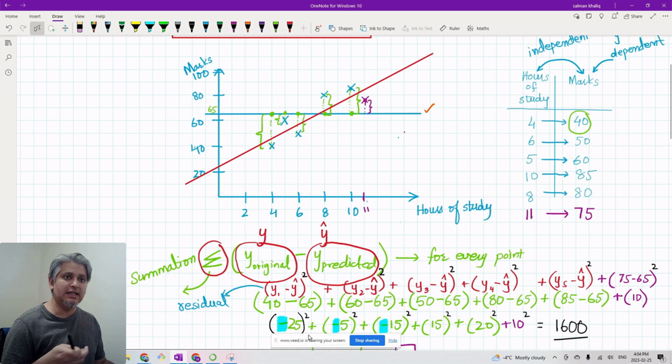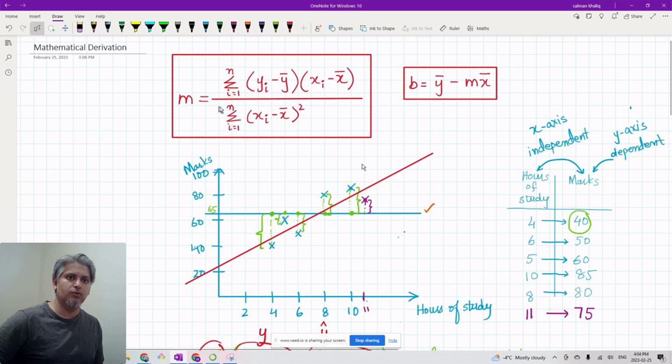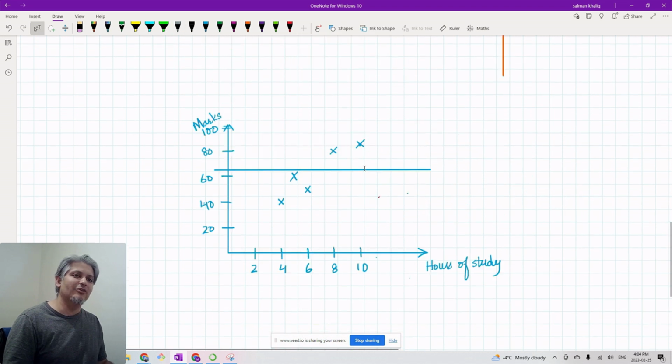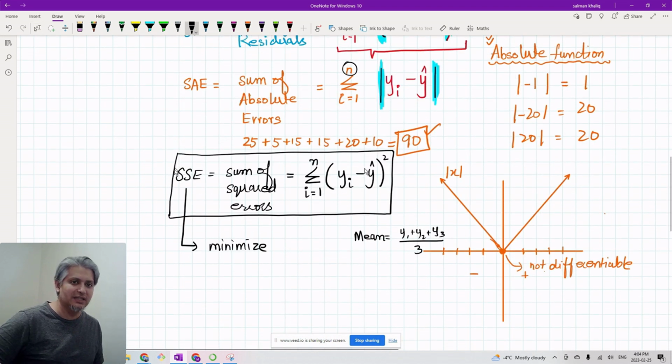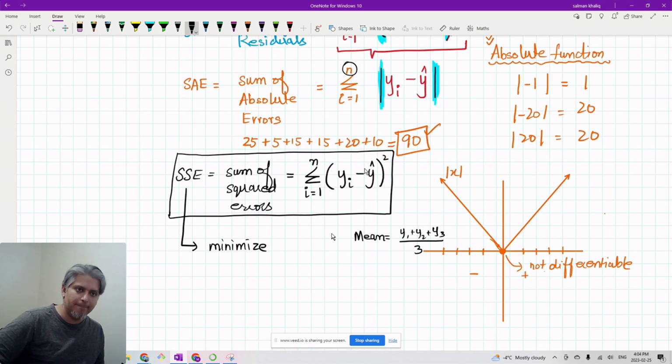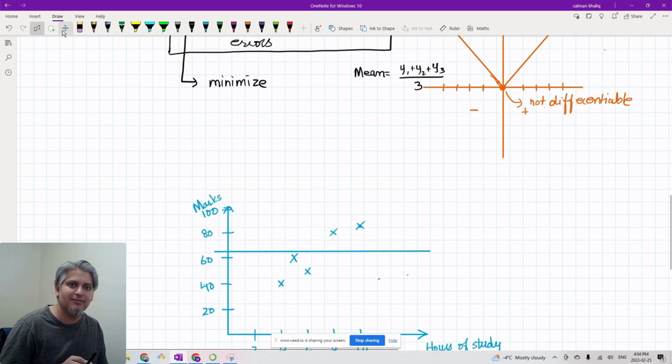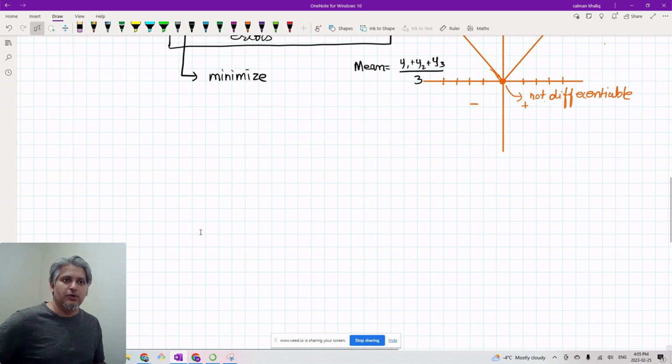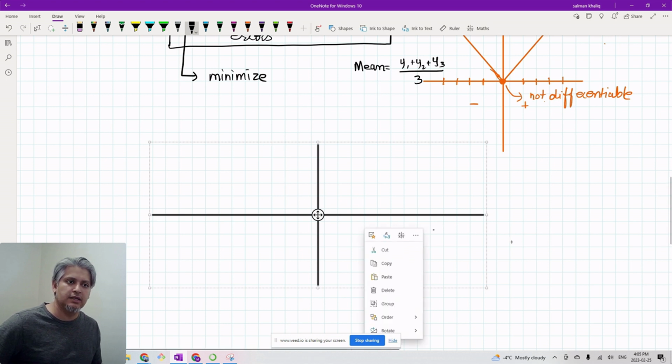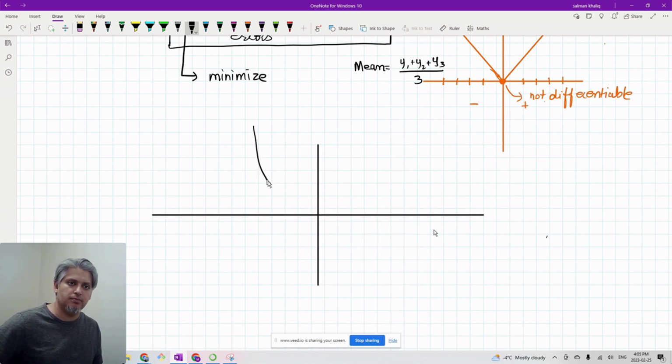And how would I get those two values, m equals something and b equals something? Remember, this is our end goal, right? We need to derive this equation and this equation. So how to get there? We're going to use this function highlighted in black color. Okay. Now, why is this a good function? If I plot this particular function, let's take a look. I should be getting something like this: a parabola, a quadratic function.